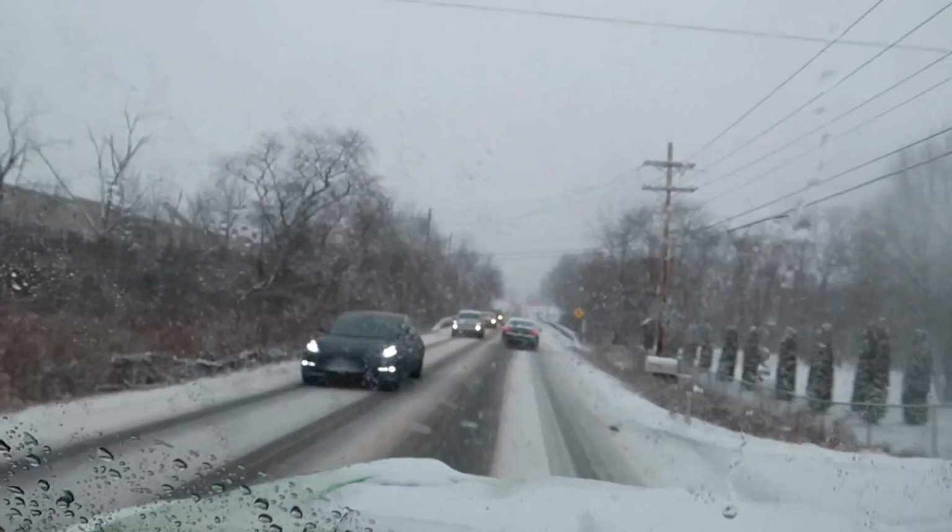Instead of slamming on my brakes like most of these people do when they're coming up to a stop sign, to make a turn, or just at a stoplight, they slam on their brakes and slide into the intersection, or slide to a stop, or slide into the car in front of them. I can just downshift and use the engine's revs to slow my Jeep down, using the engine instead of the brakes, or generally a combination of both. So I can downshift to second gear, use a little bit of my brakes, but mostly use the engine to brake, and that way it'll limit the amount of sliding that I actually have.